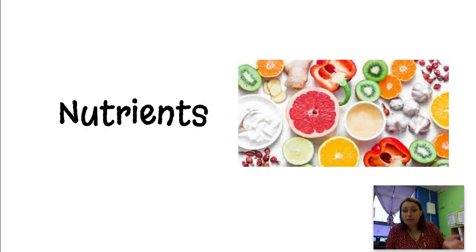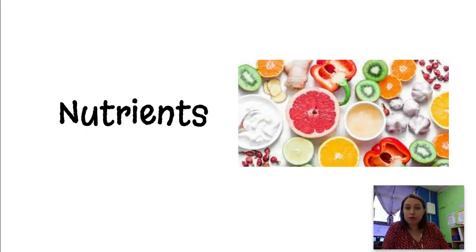So when you eat a piece of bread, okay, your body takes out all the good stuff that you need, the vitamins and the minerals, and hangs on to it. It hangs on to those nutrients. The rest of it, it says, we'll see you later, and your tummy breaks it down, and then you go to the bathroom, and it leaves. But the nutrients stay in your body. Animals eat grass or other animals to get nutrients.